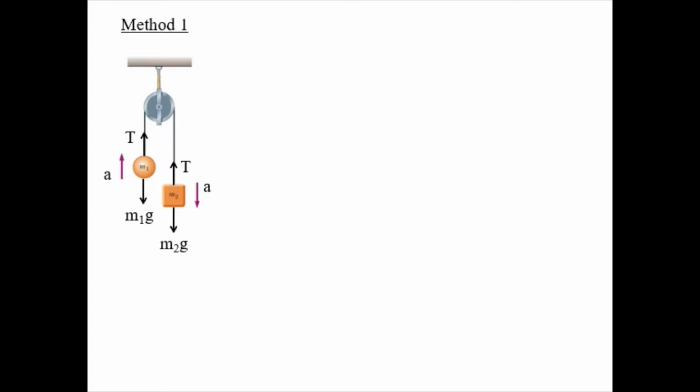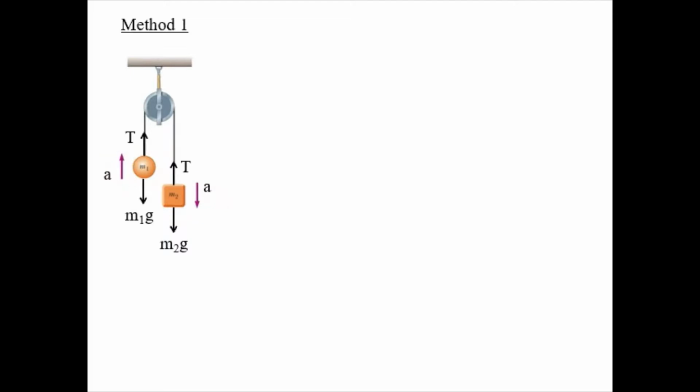Same thing on the other side. M2 has a weight M2G, and the tension on this cord that's acting on it is pulling upward as well, supporting it. Obviously, if I cut that rope, it falls even faster. So the tension here is upward and resisting the fall of block 2. But let's assume we're told that the acceleration direction is downward for the block on the right and upward for the block on the left, and that's apparently because M2 must be bigger than M1, right?